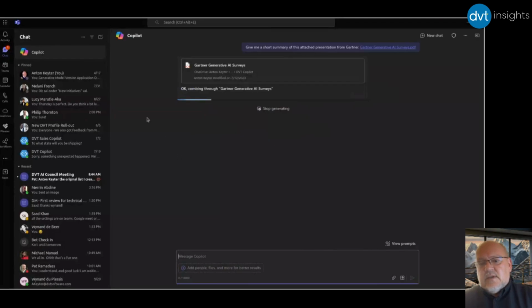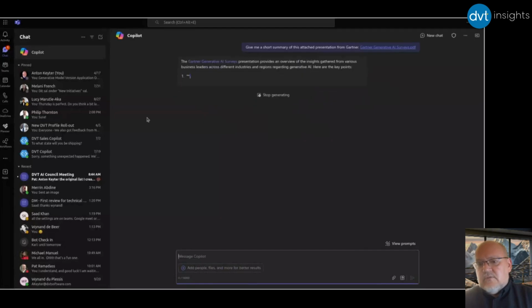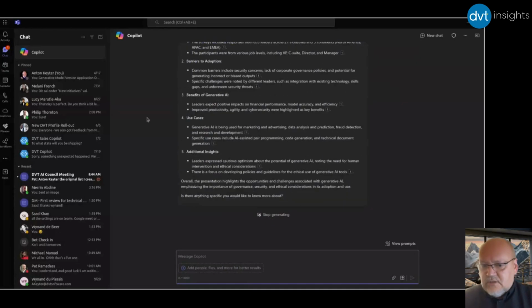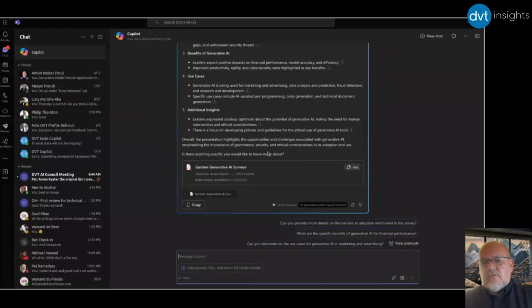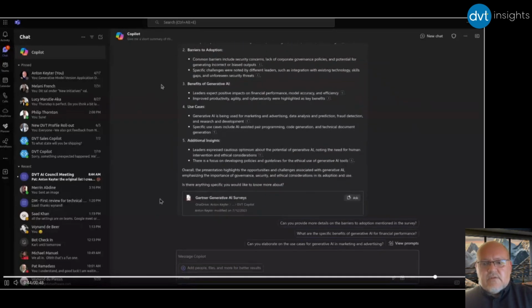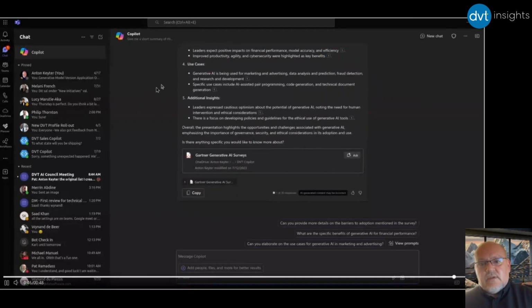You'll notice it will create a summary for us. So you can do various questions. You can attach multiple files. You can do cross-references within those files. That's a bit of a more advanced concept or topic. But that is very convenient to reference your data. And it will keep it safe.